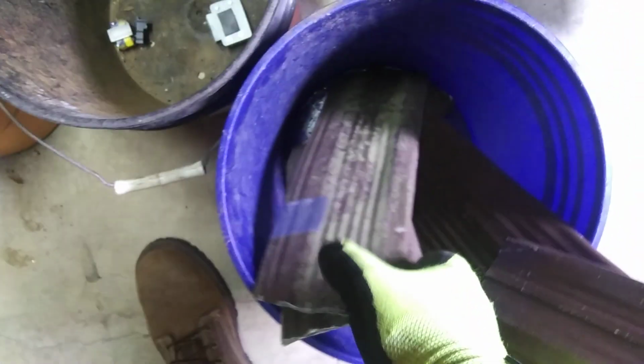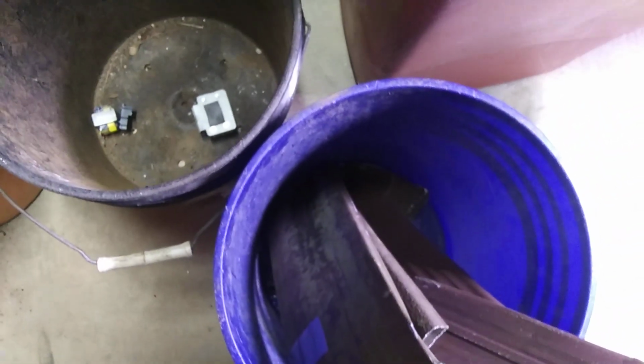And finally, oh, not finally, this is what I have for clean aluminum, or old aluminum, as my yard calls it. So that's what we got there.